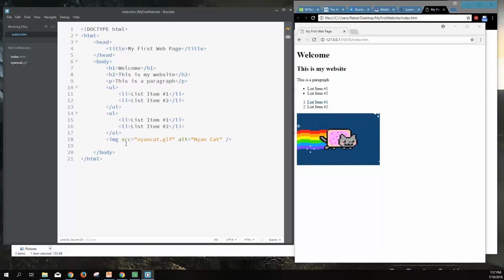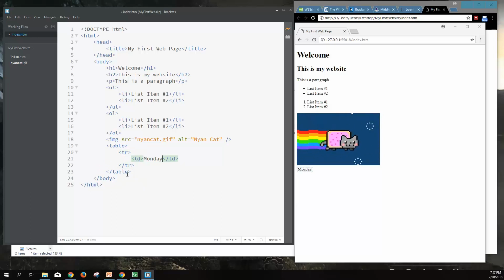Ultimately, there's a lot of tags that you could use, and use them for different reasons. Again, the table tag is a good example. It's used for tabular data, and it might contain a table row that consists of different table data.